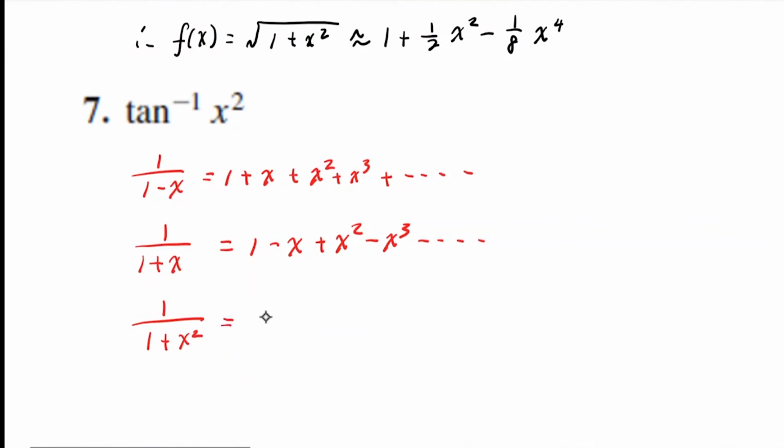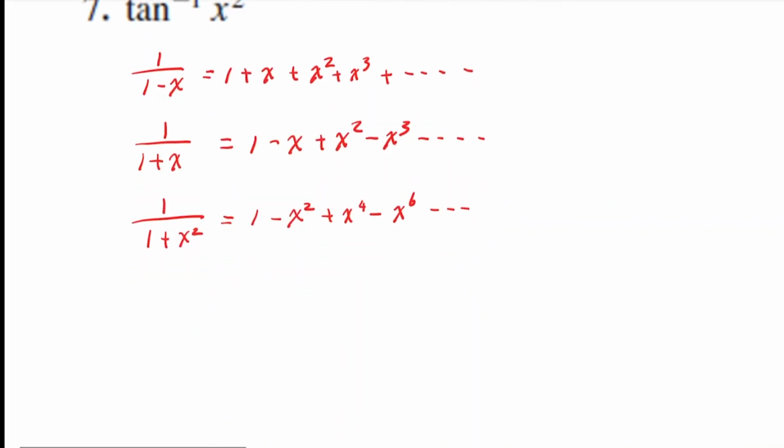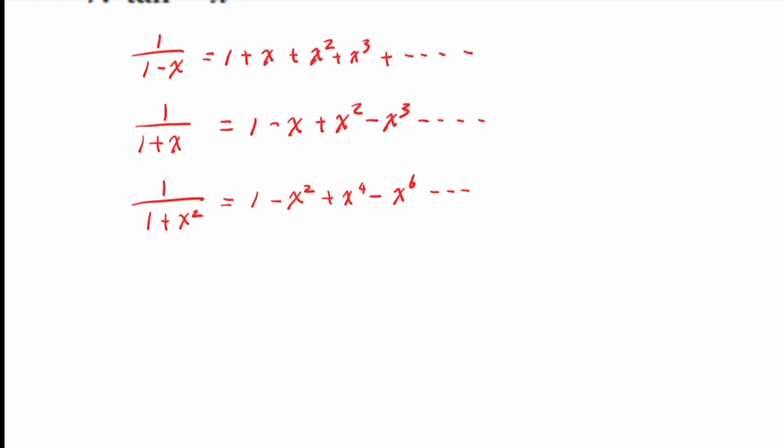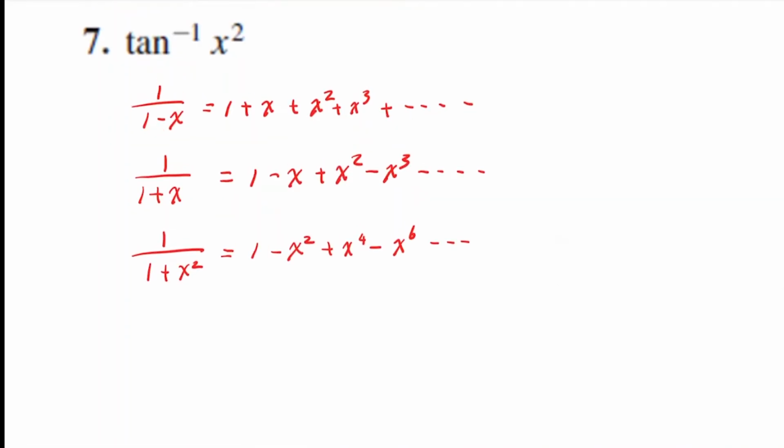Okay, then what we will have is x, still minus because we have just replaced; the order of these replacements matters. And then plus x to the fourth minus x to the sixth. You with me? Okay, now how do I convert this into inverse tangent? Some of you guys recognize it? We integrate both sides. My God.